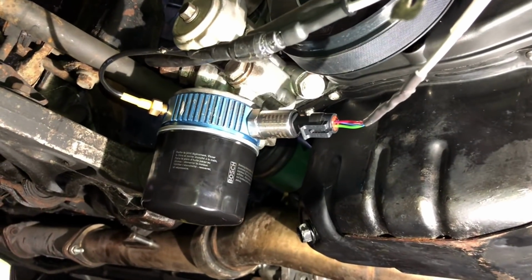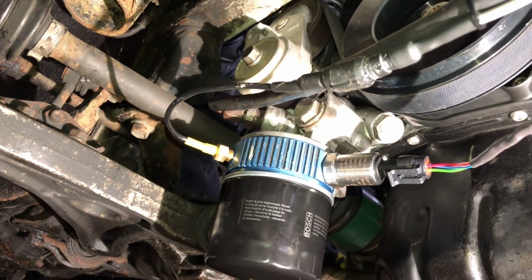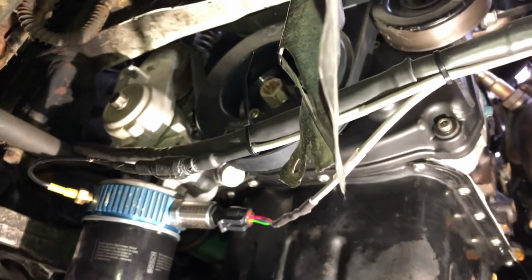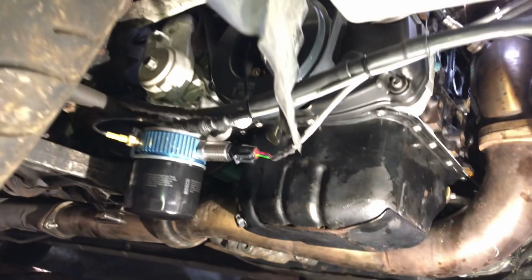Right, so the oil filter's on, oil pressure sensors in. You can see I've gone into the sandwich plate, and then oil temperature's in the sandwich plate as well. They've been Loctited, thread lockered, and it's got seals on it as well, so they're not going to leak. Just temporarily cable tied along here at the minute while I get us started, and then we'll tidy that up in the future. Just want to get that oil pressure up, most important thing.